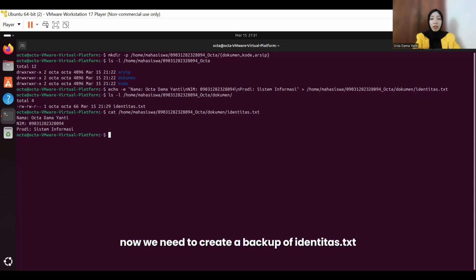Now we need to create a backup of identitas.txt. To do this, we will copy the file to the archive directory and rename it as identitas_backup.txt.